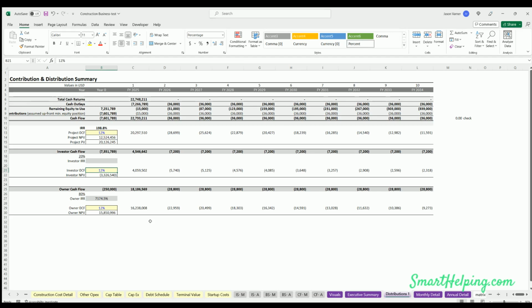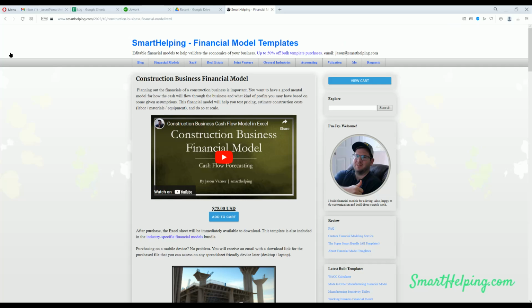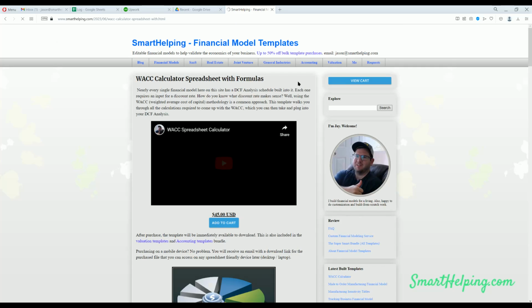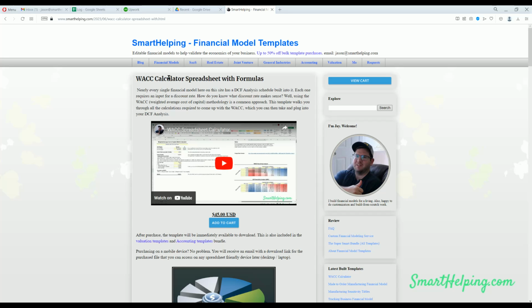And now one template I do have that would help you with this is coming up with the right discount rate. You definitely could use, if we look at smarthelping.com, the weighted average cost of capital calculator. This is a nice simulation to walk you through how much debt you have, what's the weighted average interest rate, how much equity you have, and what's the cost of equity.